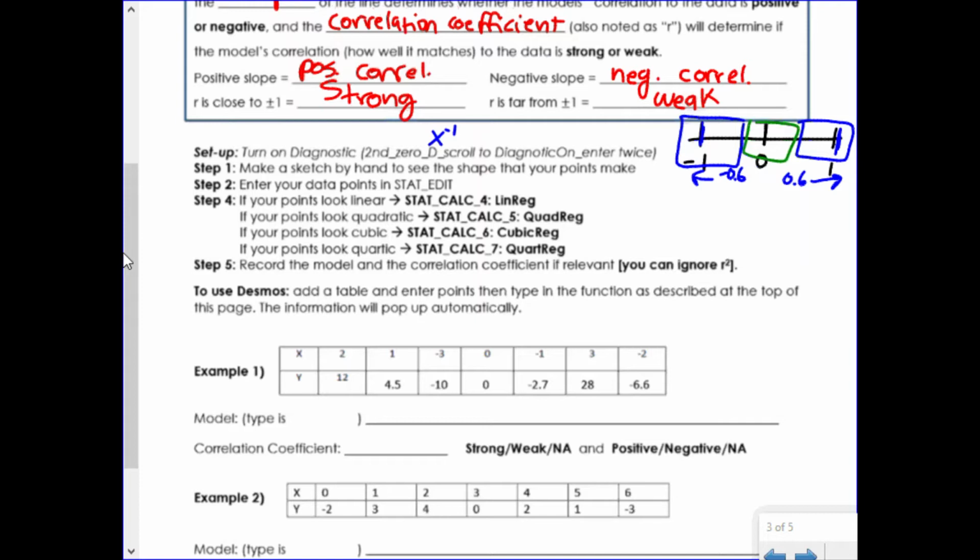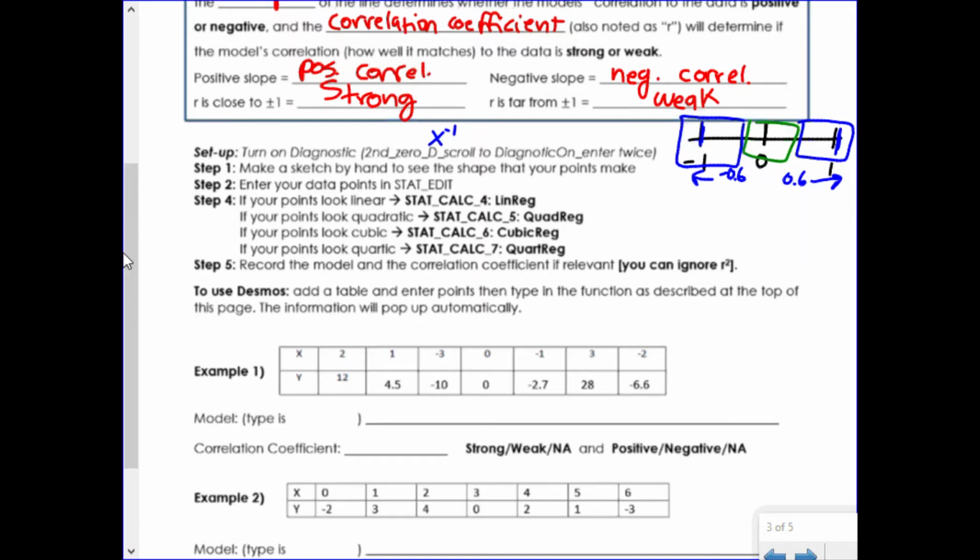done on your screen. That means that you now have the diagnostic function on, which will allow you to see the correlation coefficient every time you do one of these questions. It will not turn off unless you reset your calculator or you specifically tell it to turn off. So don't reset your calculator. Or just remember these steps if that accidentally happens. Okay, so second, 0, then the little X negative 1 button, scroll down to diagnostic on and push enter.